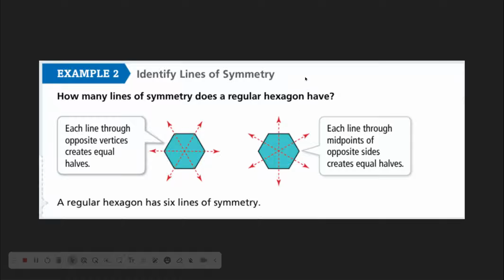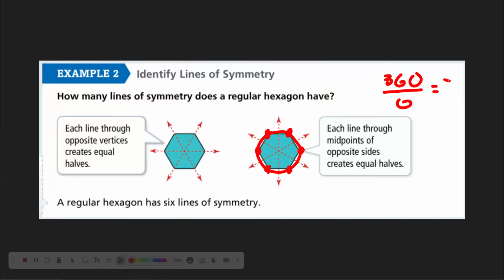Now, how can we use that to think about rotational symmetry? Well, here's what you do with rotational symmetry. First of all, it needs to be regular in order to have rotational symmetry. Think about a circle. How many degrees are there in a circle? There are 360. So all of these points are equally spaced out on the circle, right? How many points are on that circle? Because it was a hexagon, 6.